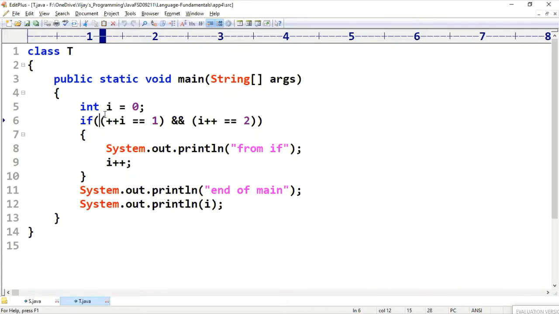It has to evaluate the next expression as well. It is checking this one. Current I value is 1. 1 is becoming 2, but 1 only is applied here. 1 double equal to 2, no. 1 is not equal to 2. You'll get false here.